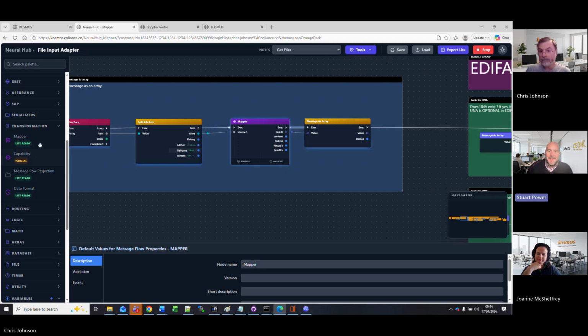So clearly we've just seen a small function of what Neural Hub can do. We've unexpectedly seen some of the capabilities point of view, which I wasn't expecting. So yeah, really interesting there, CJ. Yeah, we're going to look at message validator in a second, but yeah, thank you very much, CJ. It's good to see some of that. Clearly, we're going to be going into a greater length demo on the whole of Cosmos at another point. But for now, thank you very much. Indeed. Thank you.